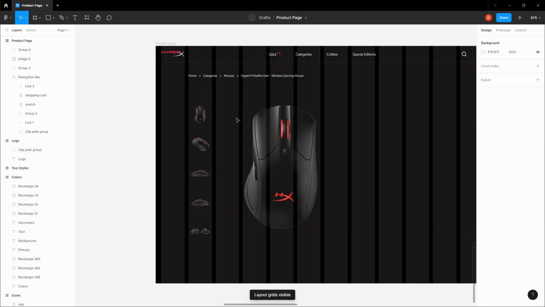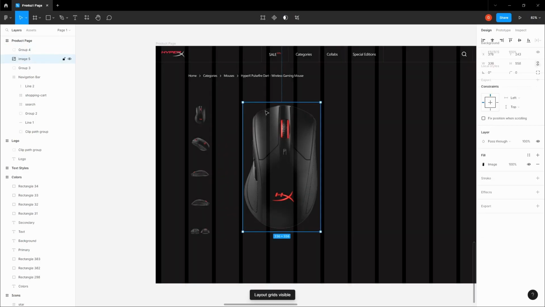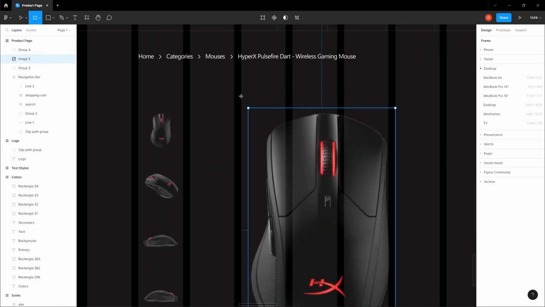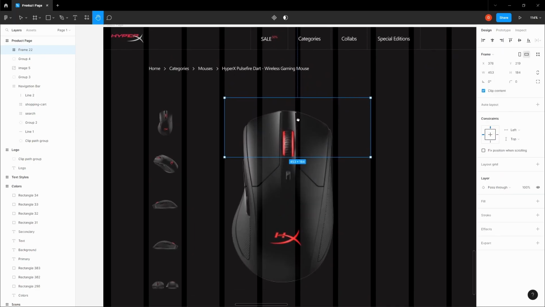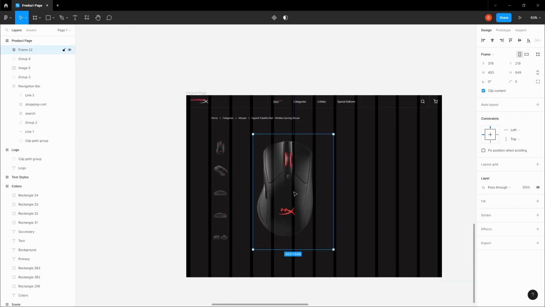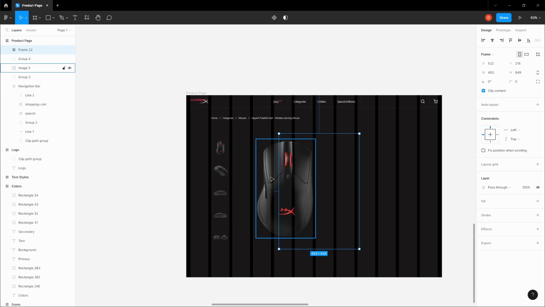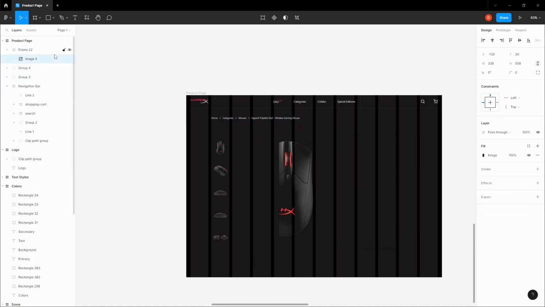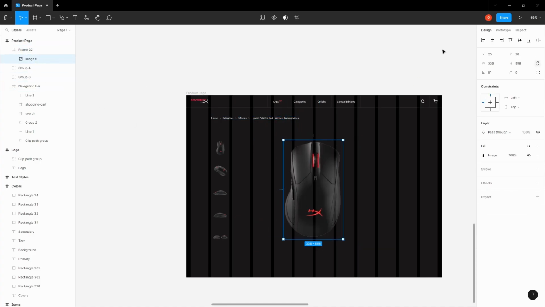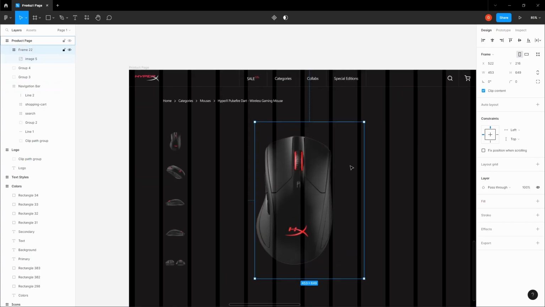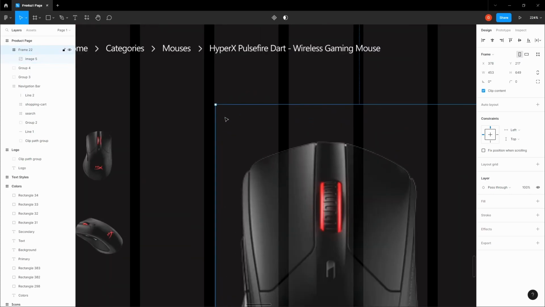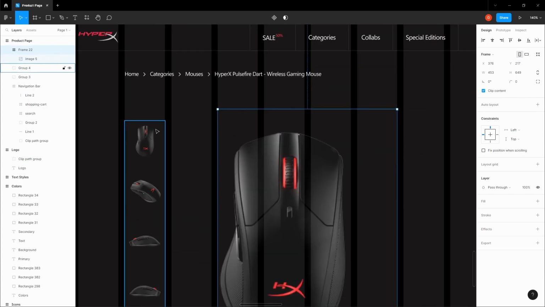Now I want to create a frame around this mouse. It should take up 4 columns right here. There we go. I want to move the mouse inside it as well. So let's move it inside the frame. There we go.